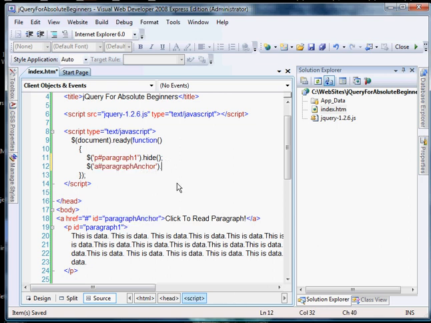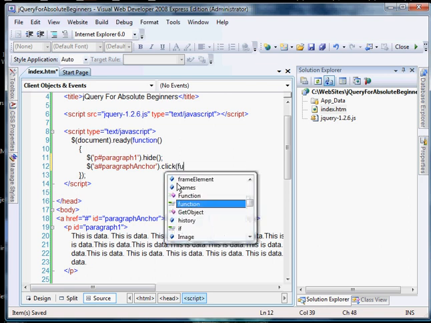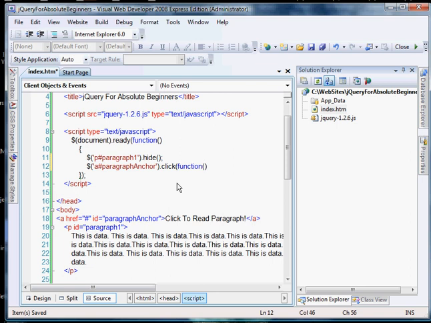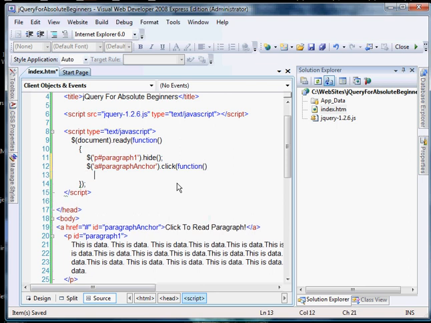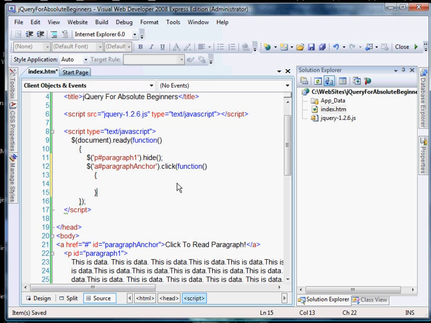We're going to do dot click, when it is clicked by a user, and once again, we're going to open parentheses and write a function. And once again, a function is just a few lines of code that will tell our document what to do. So open parentheses, close, because we're not going to pass in any variables. And then we're going to do it again. Open bracket, closed bracket. And then we need to close the parentheses from the initial function. Okay? And our statement is finished, so we create another semicolon.